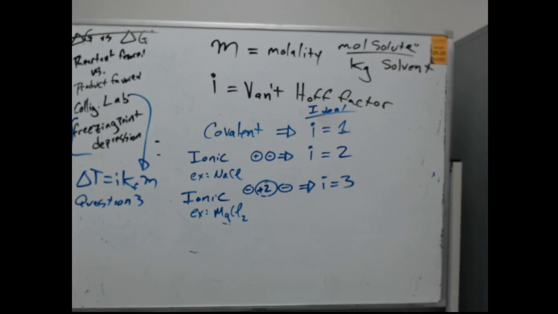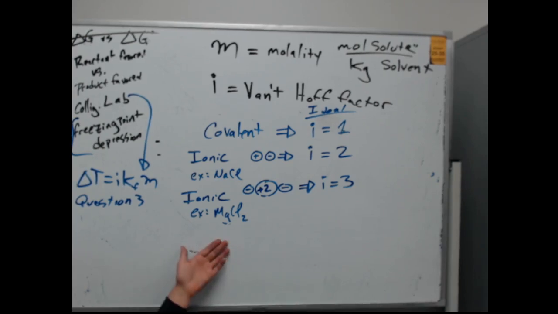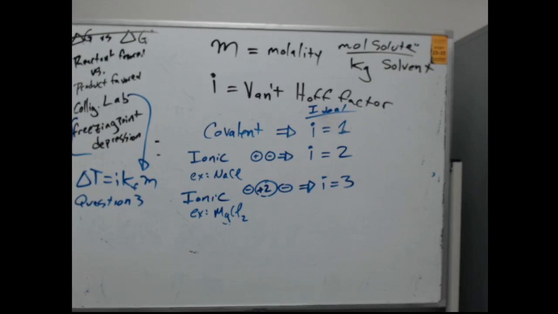Wait, so what's the difference between theoretical and experimental? The experimental can be lower than we think. Theoretical is just, I'm looking at paper, magnesium chloride should be 3. For experimental, we actually do an experiment, we collect data, and we say, what did we actually get for the Van Hoff factor of magnesium chloride? Does it affect the entropy in this 3 things end up in solution way, or is it a little weaker than 3? Is it like 2.9, 2.8?